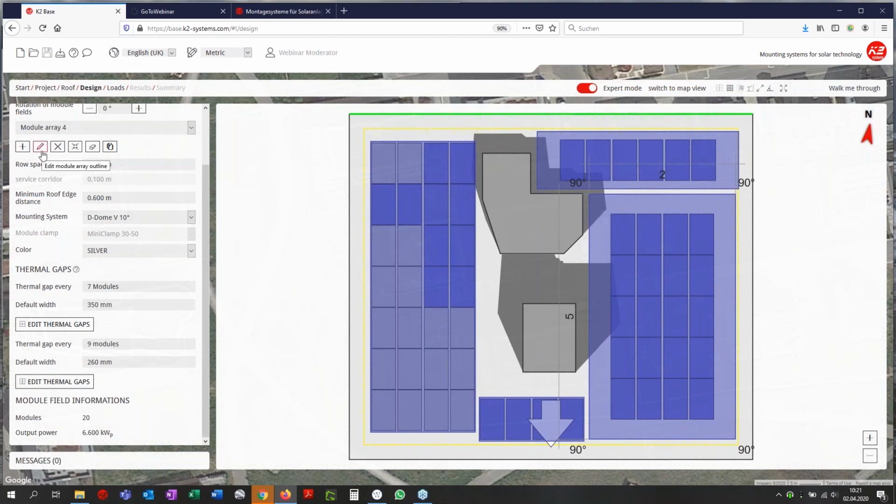Coming back to this function, editing a module field after having made a whole covering of the roof with one large module field. This gives you more flexibility.